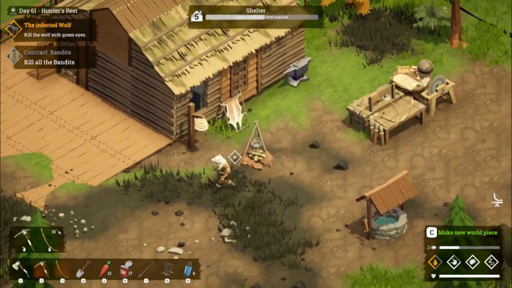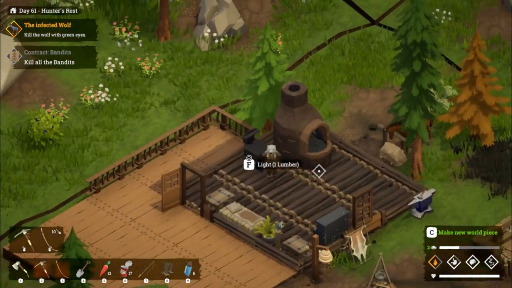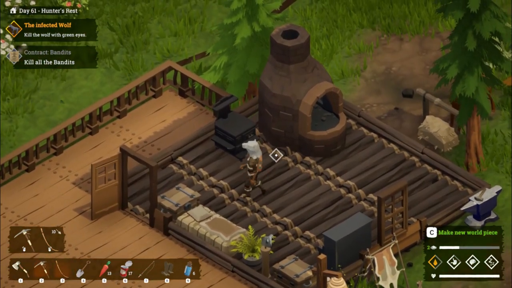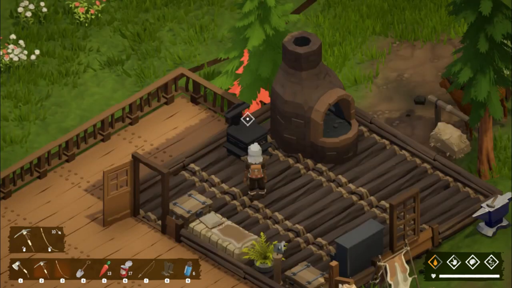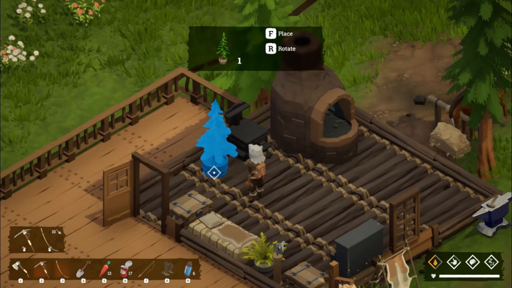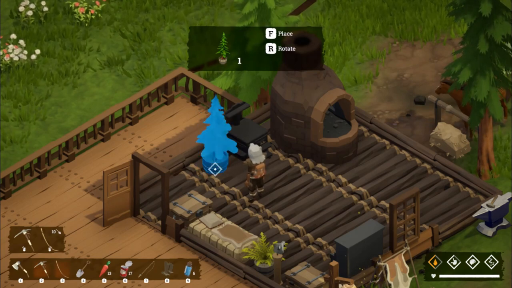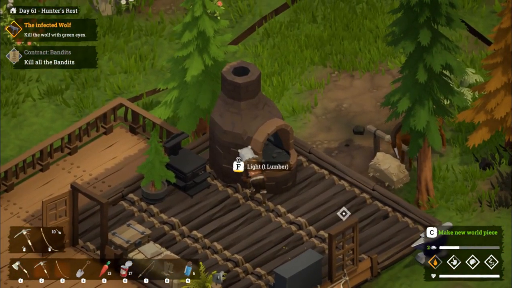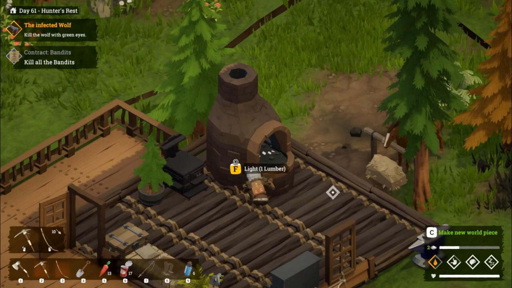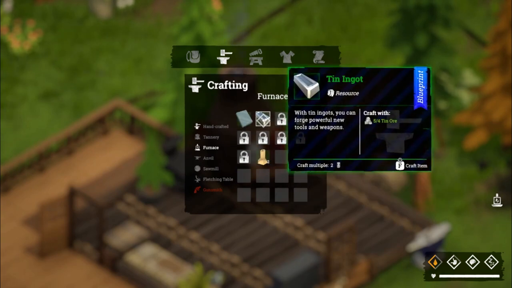Let's see. I was going to say out by the door, but no, that'll probably annoy me. What about somewhere that's really safe and right next to the cooker? How about that? I wonder if we'll be able to get in the door. Oh yeah, we can. That's cool. I want to light this to see if we've inadvertently got anything that we can smelt. Just the candles. Tin. Let's make the tin ore.